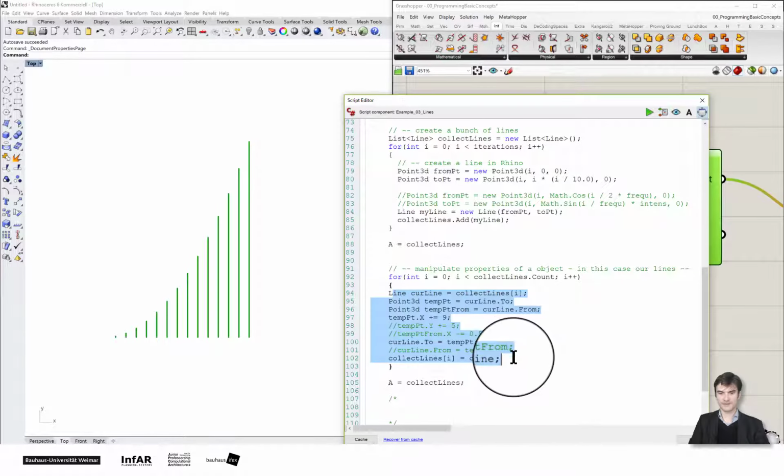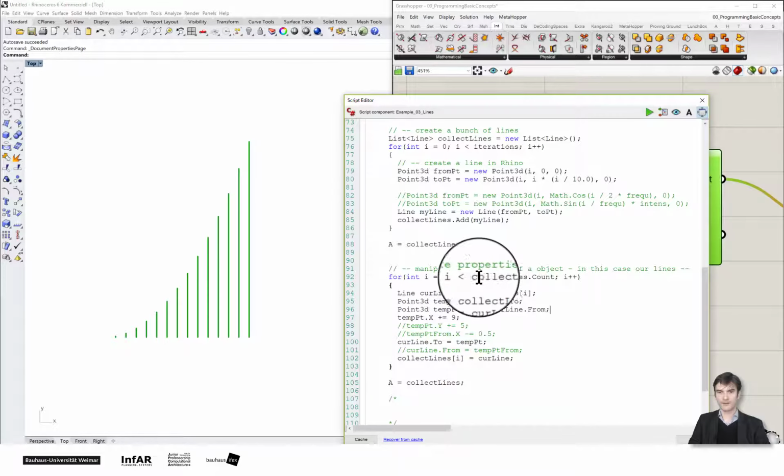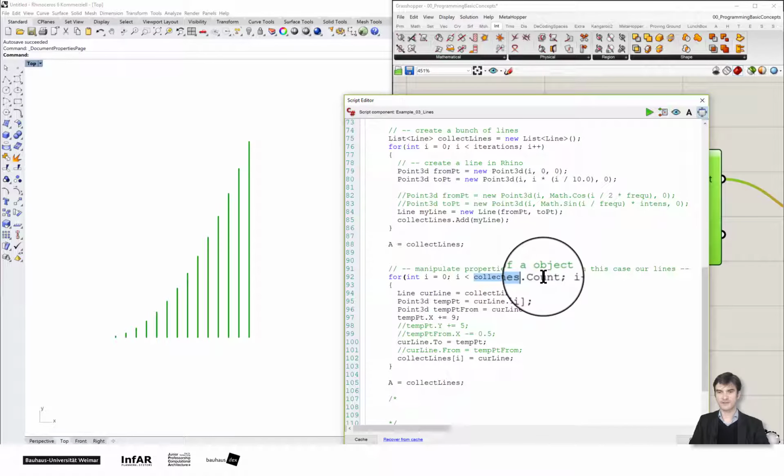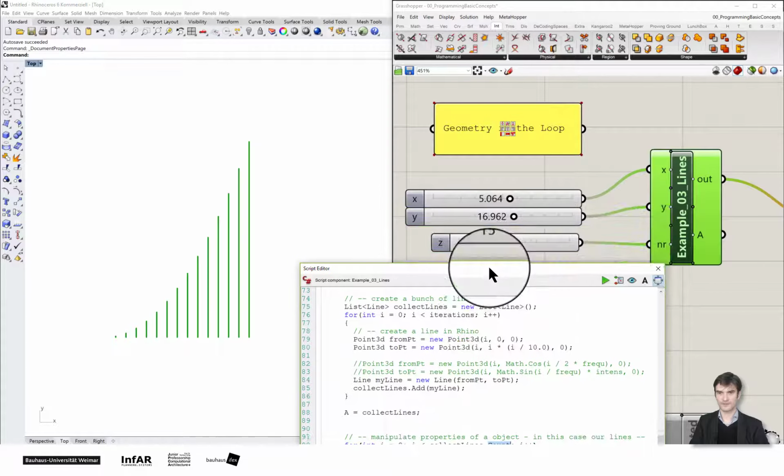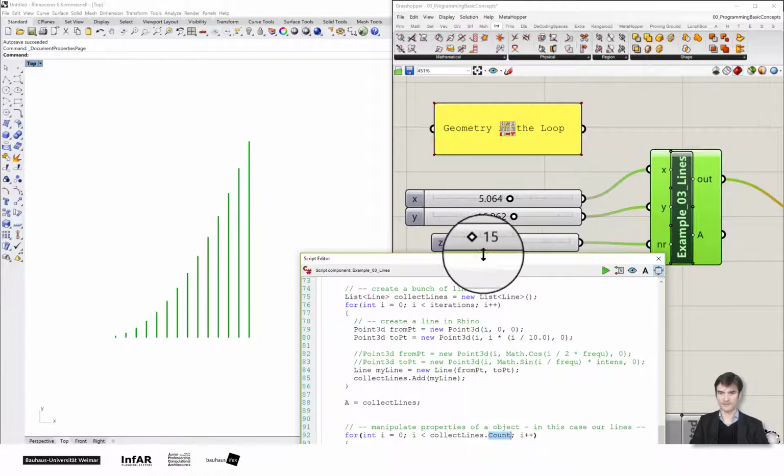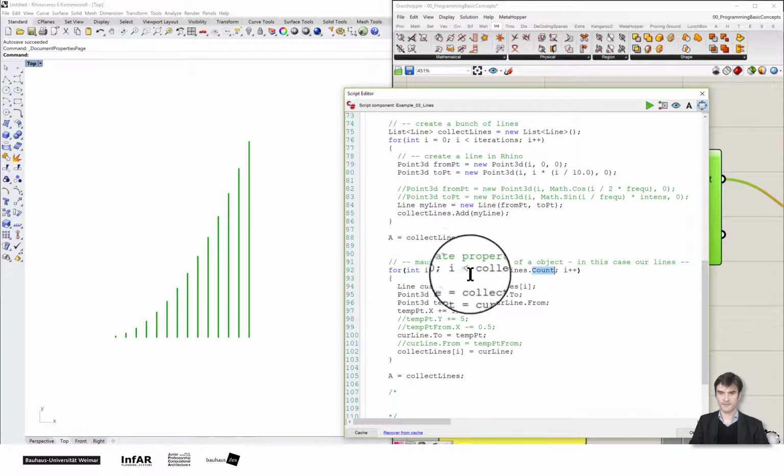What we use is a for loop, and we loop through all the collected lines that are in our list. To know how many elements I have in my list, I use the count method of my list. So this returns me the number 15, because I have 15 elements in my list. And I repeat it as long as it's smaller than 15, because remember we start from the index 0, and we go until 14.